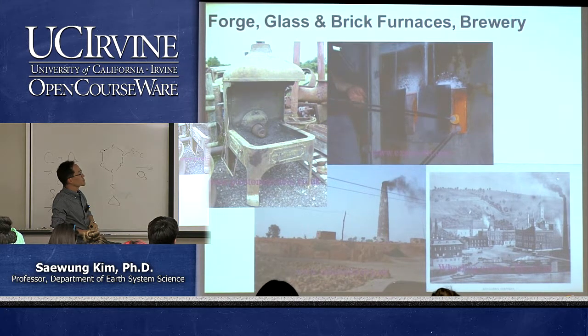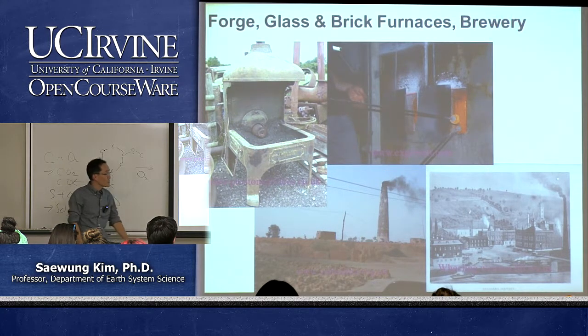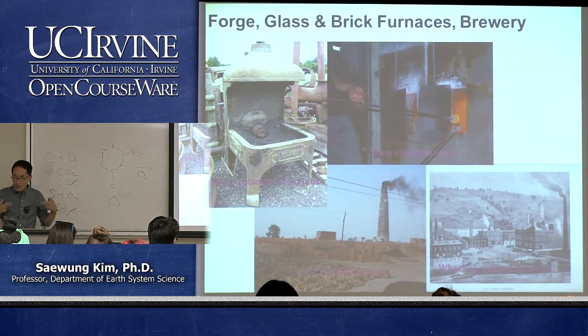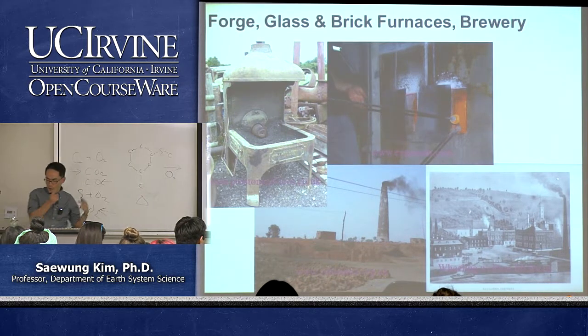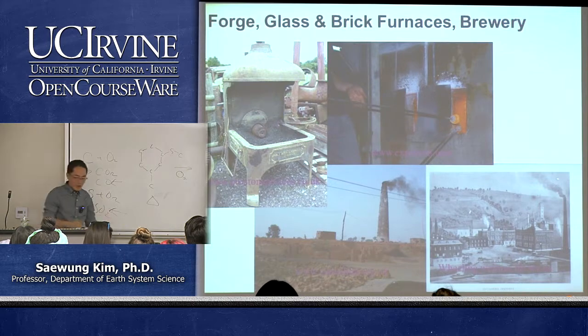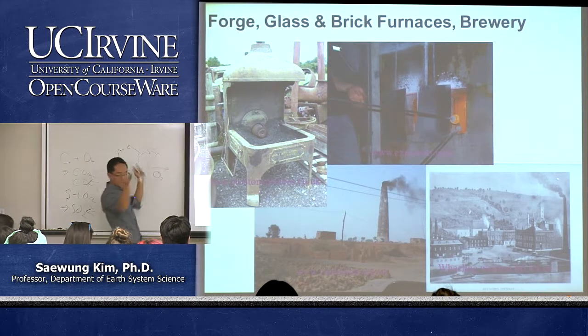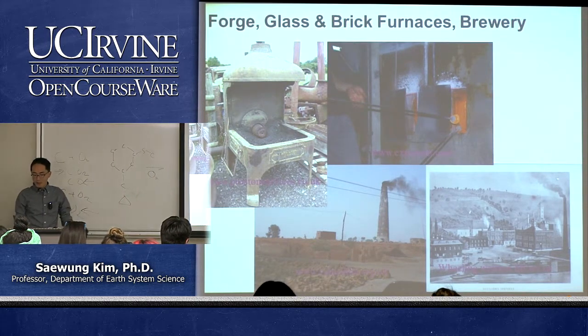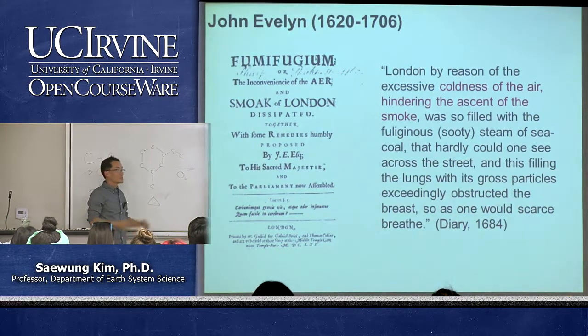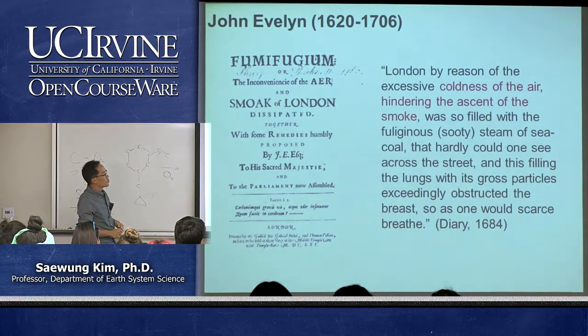And then furnaces started to use coal. And even making beer, things like the brewery, you need some energy. You need to boil up the, I don't know what that process is, but obviously they started to use this in all sorts of things. So widespread. So the consequence is going to be pollution in the region, especially in the city.